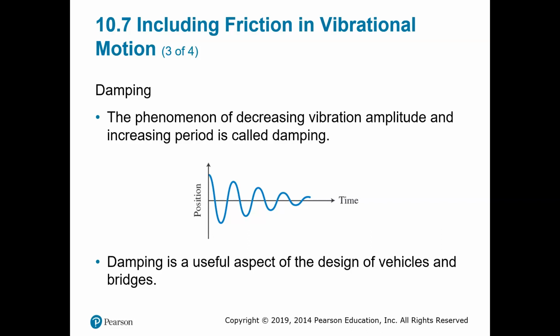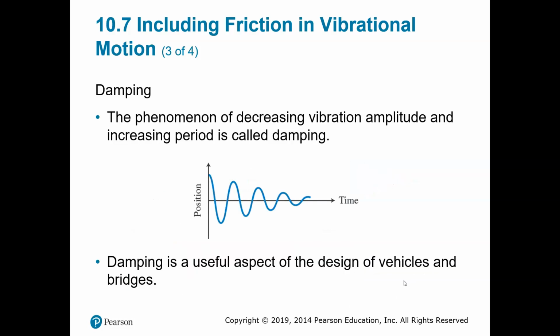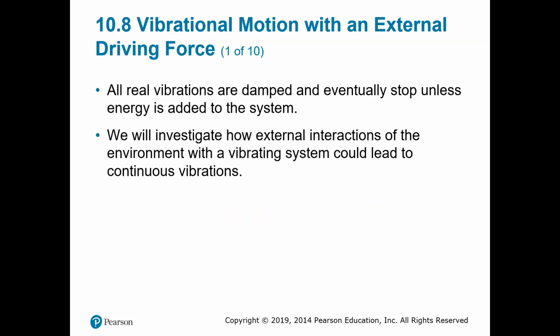So, if you think about it, let's go back a slide here. Here we have oscillatory. Here we just slow down to a stop, right? We don't even oscillate. It just goes towards a stop. So we use this damping motion, the idea that we can oscillate and eventually stop, in our cars, in our bridges. If we were out in California, or if we start changing some of our design codes because of earthquakes, you're going to see that there is some damping motion put in place in building structures.